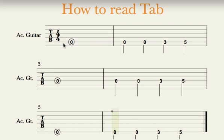So anything that happens on any of these lines means that we need to be playing something on a certain string. So this 0 right here, the little circle, the number is telling us which fret we're going to play on each string. The fret is the box in between the metal strips. So when we do the warm-up games and I say fret number 6, fret number 5, those are the frets. And when there's a 0, that means we don't need to put our fingers down. It's an open string, so no frets at all.